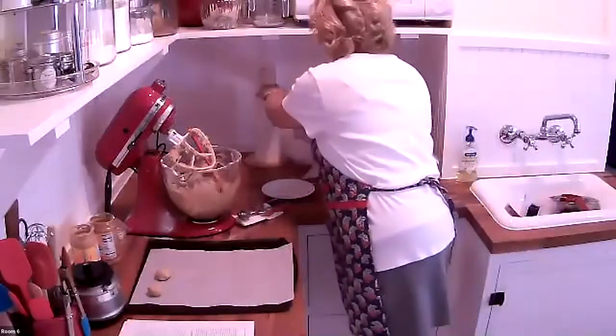You were talking about having a mixer for people who cook or bake a lot. I bake so little that I think I have a hand mixer with those removable beaters somewhere, but I don't even know where it is. It's with mine. They're hanging out together. My grandmother had one of those crank beaters, and she made all her cookies and stuff with that. Hey, I have one of those, and I know where it is, but I gave it away. It was huge. I've never seen one that big, but she used it all the time. I wonder if I gave that away because I never used it. But that would be a good thing to have.